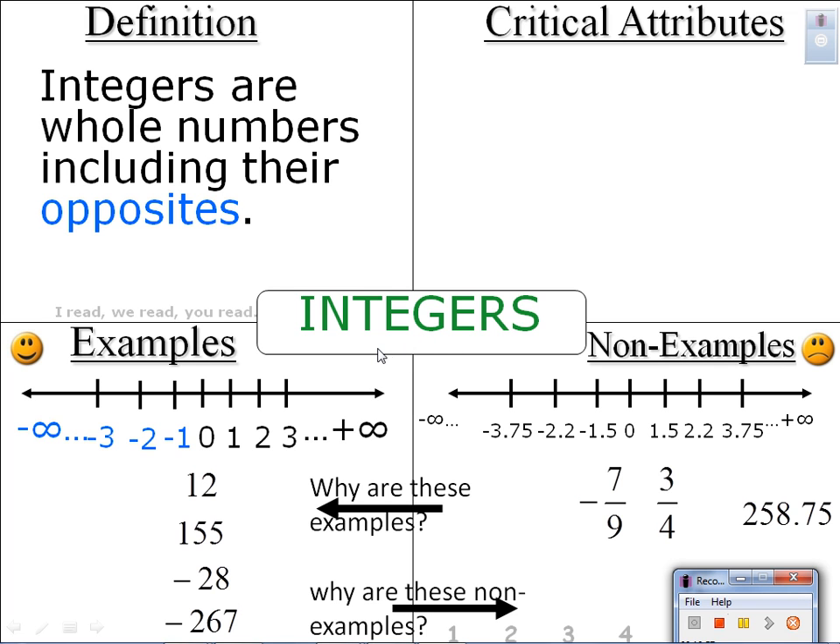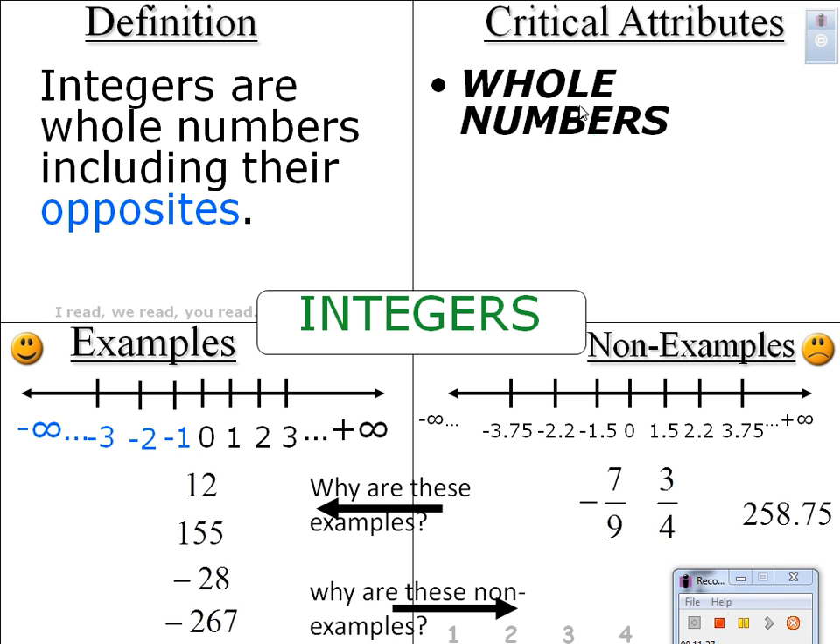So let's say your BFF was to come in tomorrow — they're not here today. They have the same class, maybe a different period. And they come and say, 'Hey, what did you do with Mr. Q?' 'Oh, we covered integers.' So in your own words — what would be the most important thing to remember about integers? What are they? Whole numbers. So over here where it says 'critical attributes,' the first thing you would write is that they are whole numbers. Write that in there, please. And to be specific — whole numbers do not have fractions or decimals. So in parentheses, write: no fractions or decimals.